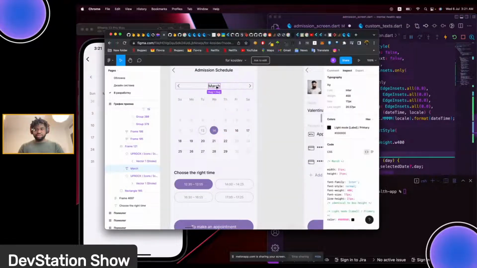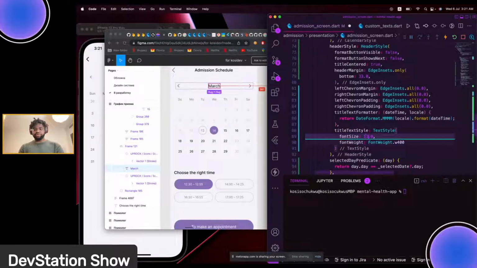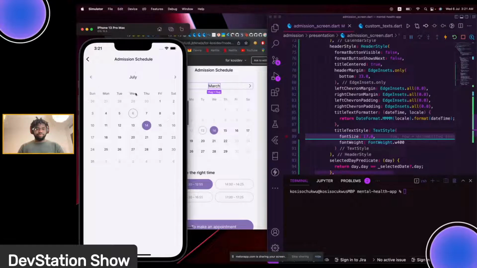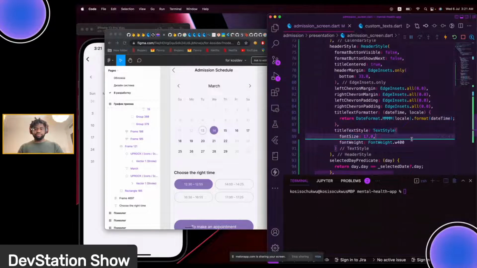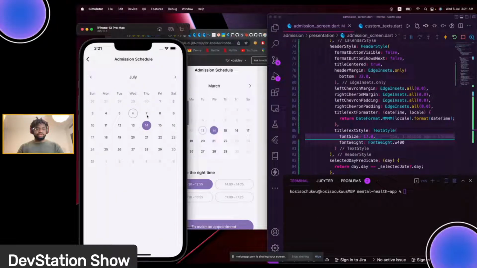That's basically, let's see, 17, right? So 17. Save that, and that will apply to this. And I think we are done right there for the calendar. So go ahead and save everything. Test the functionality again, and the functionality is working as it should.